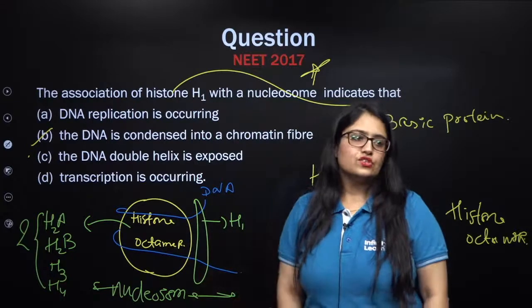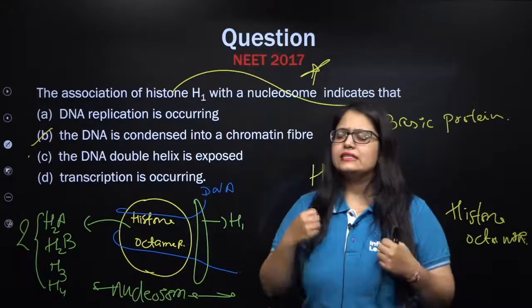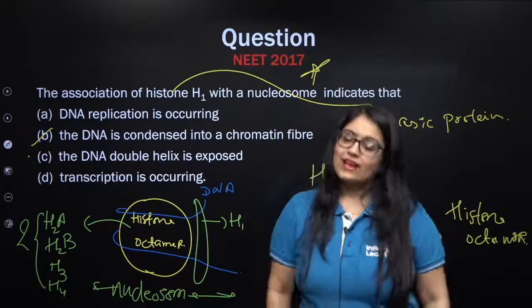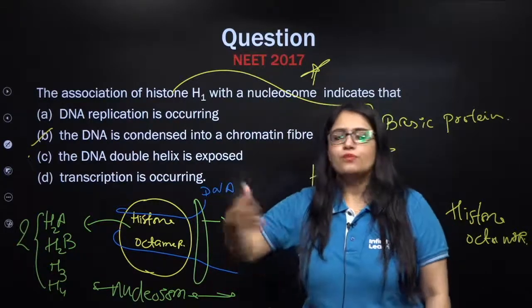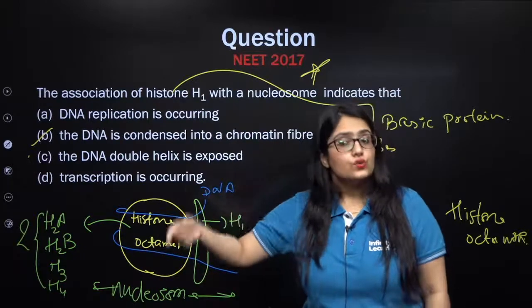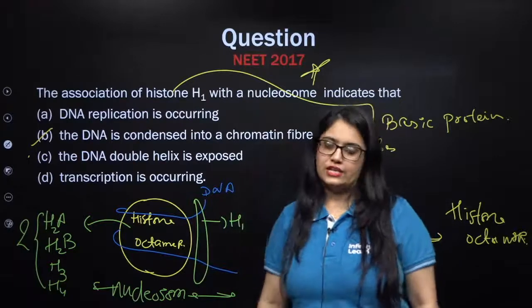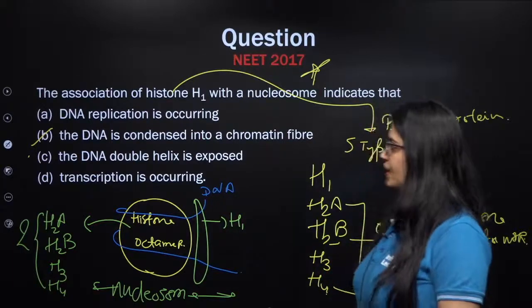So these are the nucleosomes, which help in condensely packaging DNA in the form of chromatin. And that is why you can see the nucleosome in chromatin as a repeating unit, as a bead-on-a-string structure under an electron microscope.